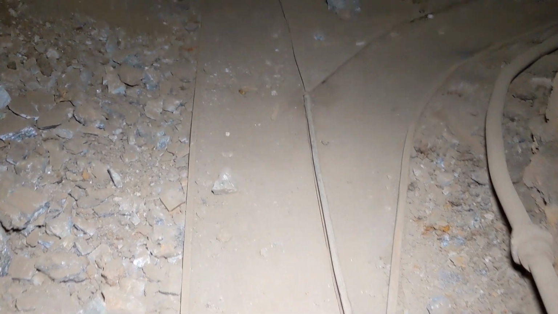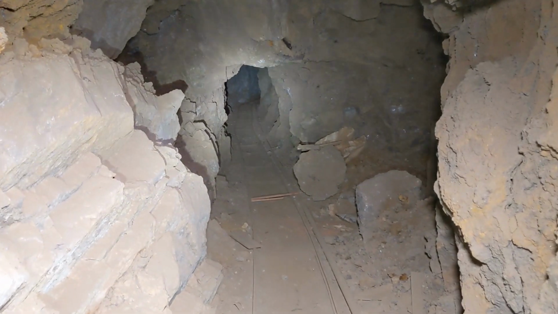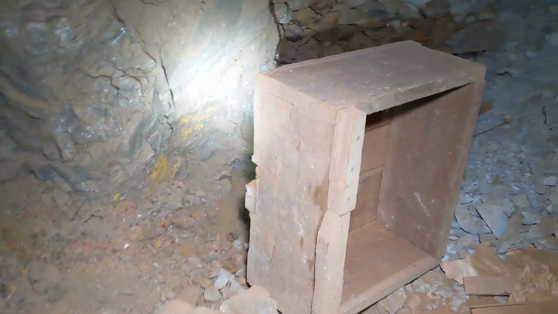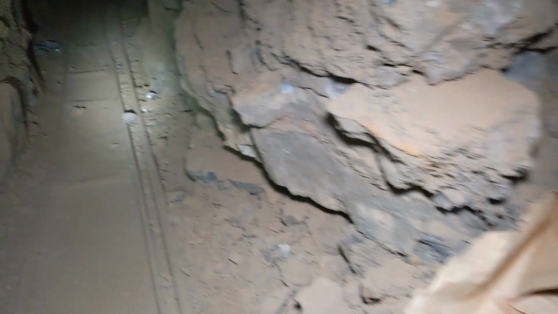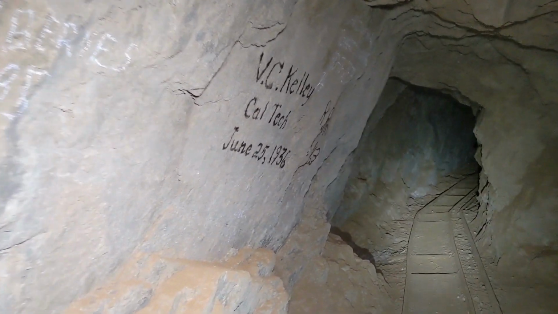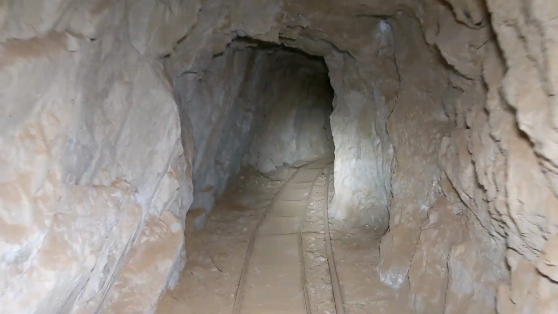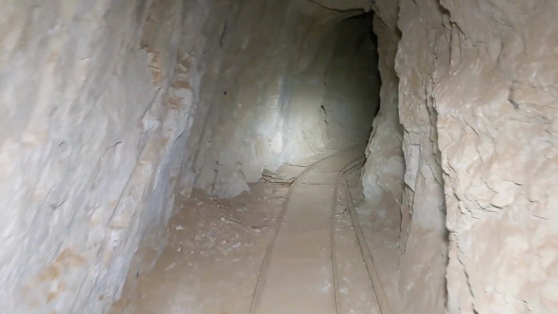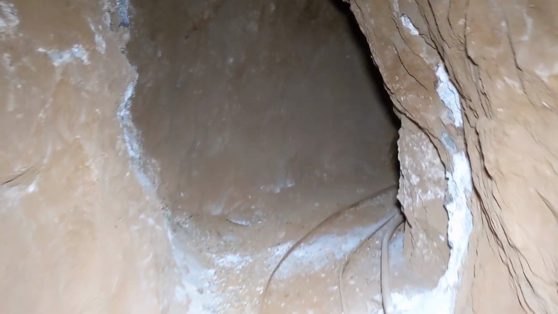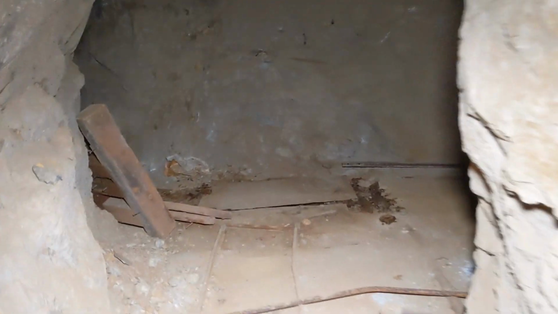So here's this track switch, and I'm going to give you a walkthrough of this portion of the level. I just love how clean the drift looks with the rail and everything. There's that explosives crate. And we're back over here.